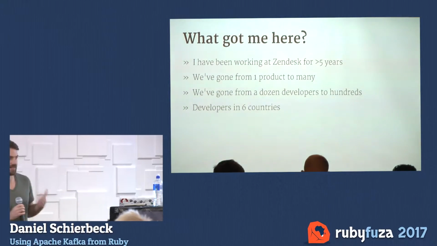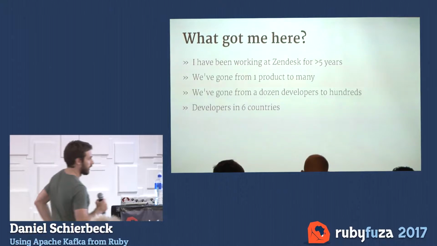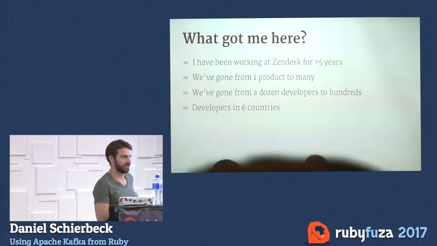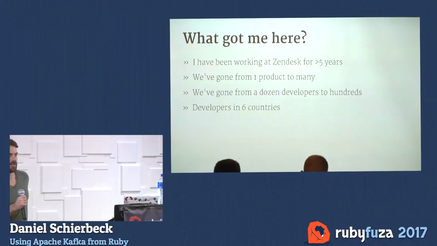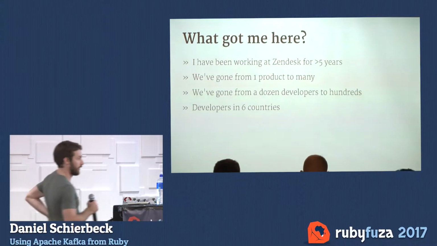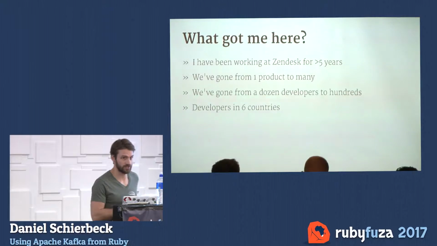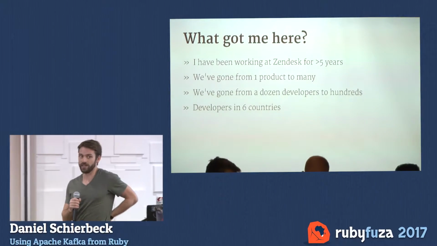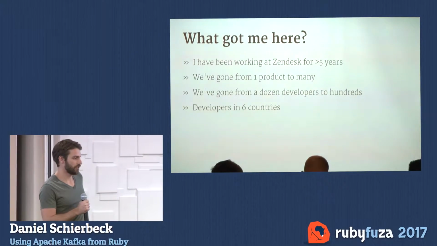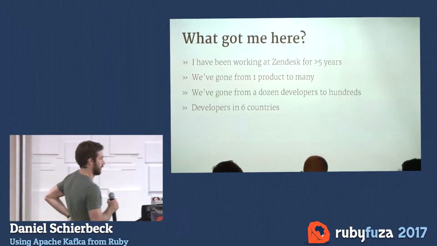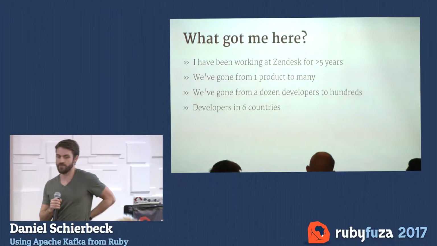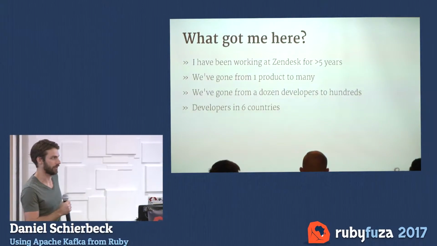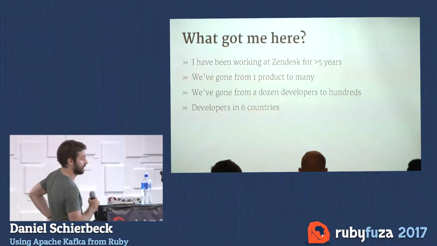So I've been working at Zendesk for more than 5 years now. And when I started, we were just Zendesk, the customer support software company. And now we have a bunch of different products. We've also gone from being a dozen or two developers to being hundreds. I don't even know how many people there are. And we have developers in 6 countries. So it's been a massive change from when I started, and the challenges we're seeing are very different.